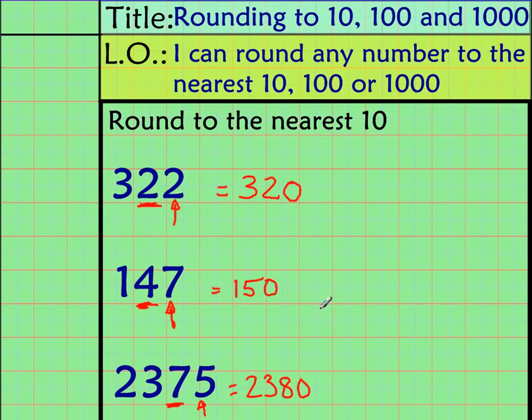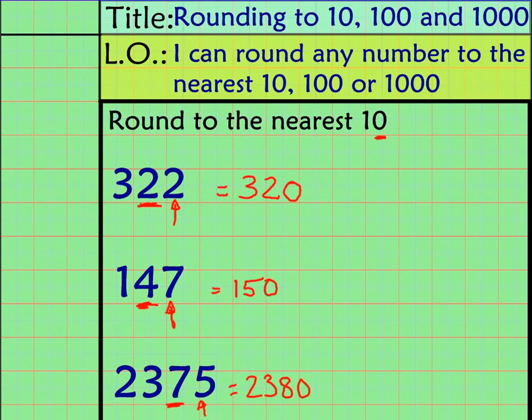Okay, and a little way you can check that you've got these right is when we're rounding to the nearest 10 under 1,000, you can see in this number there's only 1 zero at the end. There should always be at least 1 zero at the end of your number. Normally it will just be 1, but at least 1, and that will tell you that you've done the right thing. It should end in a 0.